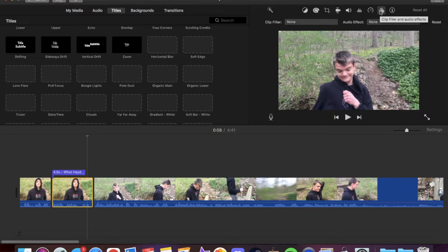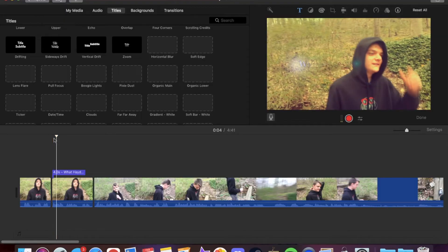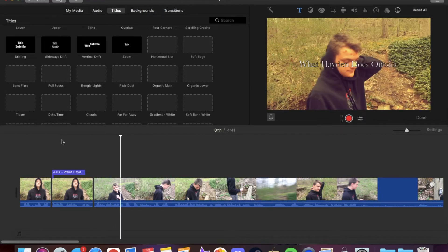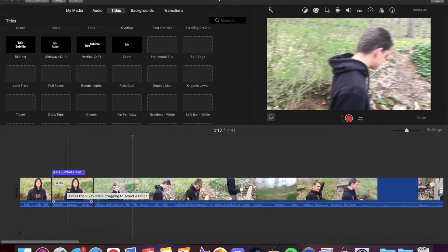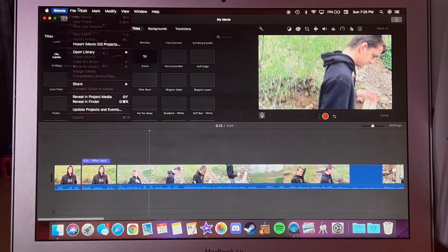This is not exactly doing what I want it to. No iMovie is complete without a cheesy color filter. Here's my arsenal — let's go with vintage. 'What Hayden Does Outside, 2021 series.' And this is the walking edition. Look at those visuals. We could see that it already didn't handle the clips well before, and now it definitely doesn't handle it well with the filter and the title, but we're going to export it. Let's just see how this works.